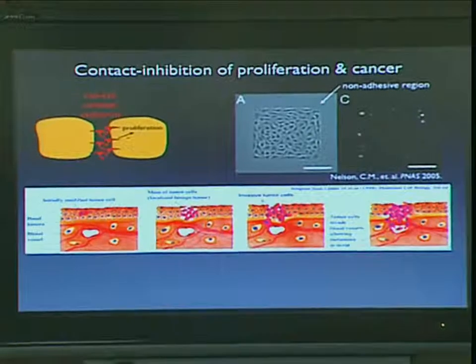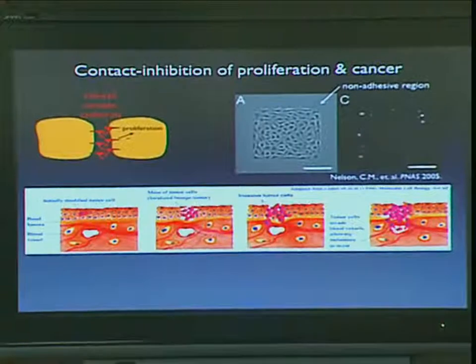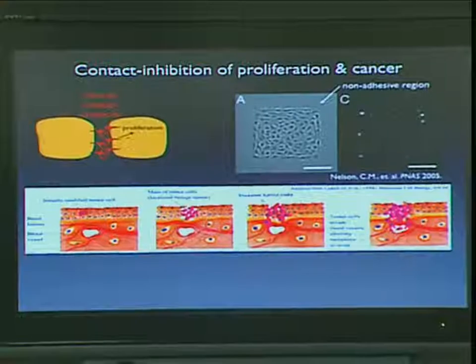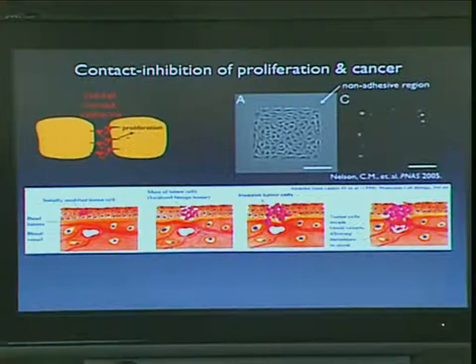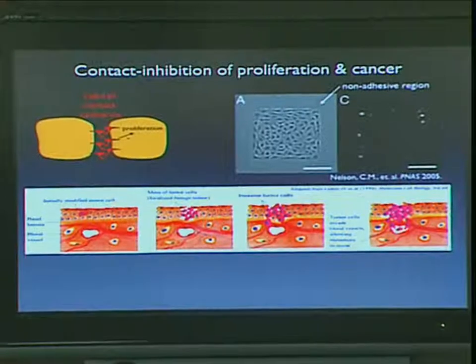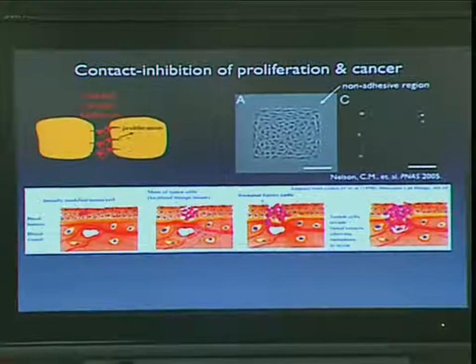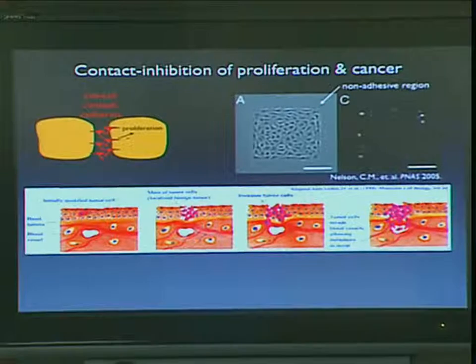is this idea of contact inhibition of proliferation. It's generally said that epithelial cells in contact with one another will be inhibited in their division, and when that constraint is relaxed during the progression of disease, you get an accumulation of cell mass and the formation of a tumor that can then further evolve into metastasis and a full-fledged lethal situation.